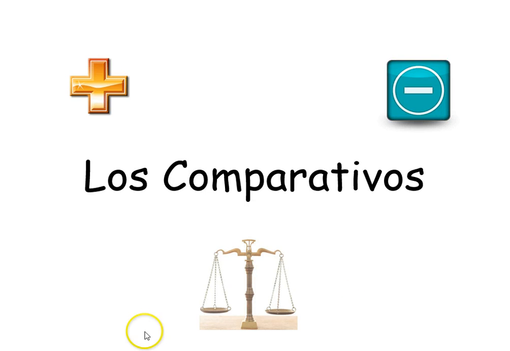And we are talking about comparatives. Los comparativos sirven para describir una cosa o persona con respecto a otro. So comparatives, we do this all the time in English. We're always comparing things, one thing to another. We're saying something's less, something's more, something's equally as bad or as good. We do this all the time. And a lot of the words in Spanish will look similar because you already know a few of them.